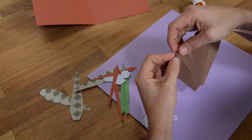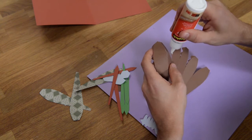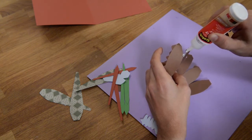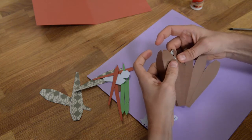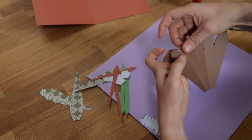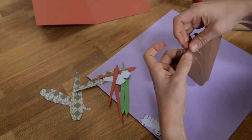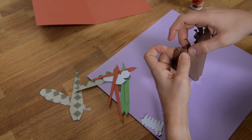It is a tad more challenging to get everything aligned correctly, but it's nowhere near difficult. Beautiful things require a little extra effort, but calling this effort is a stretch because it's pretty straightforward. Continue to the next one and glue it to its neighbor. The cool thing is we're actually going to be putting panels on this, so even if you get some glue that splotches out it's not the end of the world because that's going to be covered up in the end — but still try to be nice and neat.